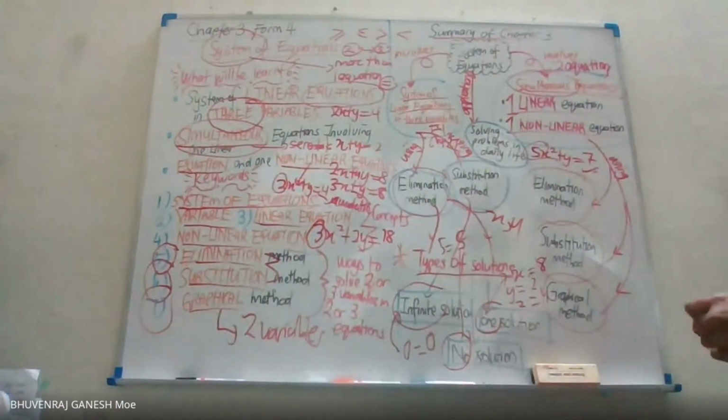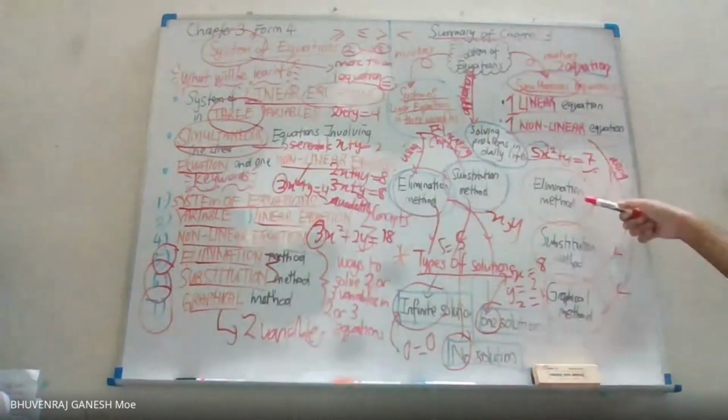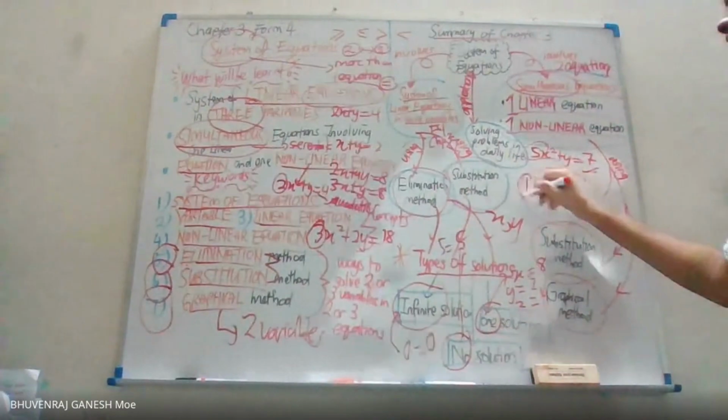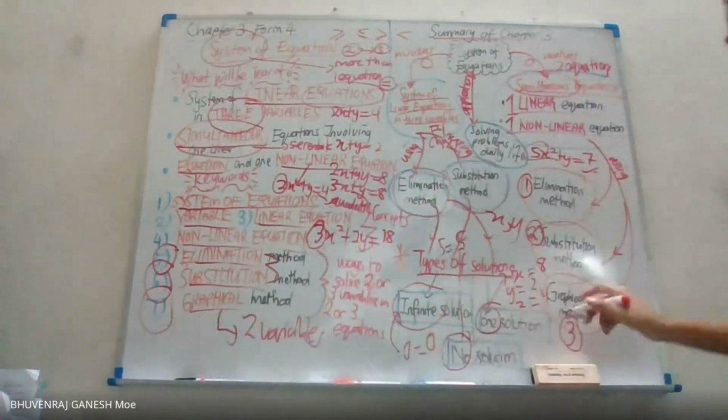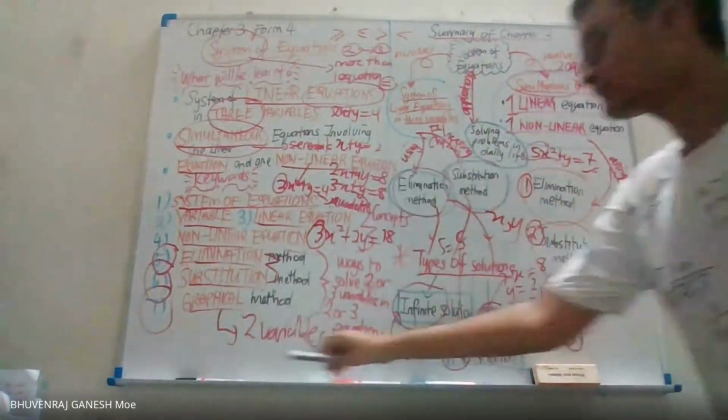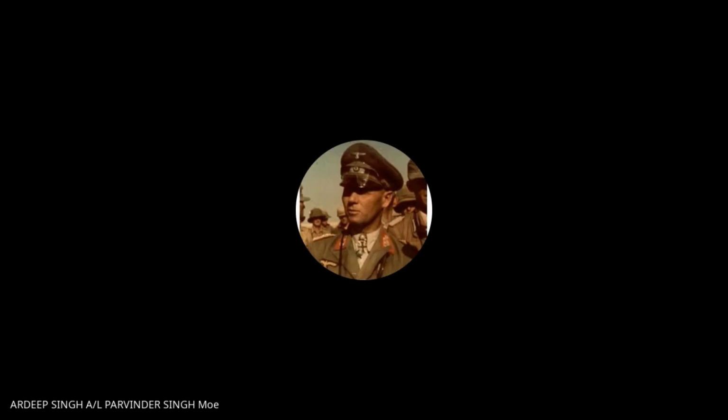So for non-linear equation, there's three methods: elimination, substitution, and graphical. So yeah, this is basically the summary of this whole chapter. Guys, the one I taught you all, the elimination and substitution, right? If there are three variables, we have to use elimination and substitution. If there's two variables, the x and y, we can do it in the graph also. To get the x and y values, you use a graph. You want me to show you all how to get that with the graph?